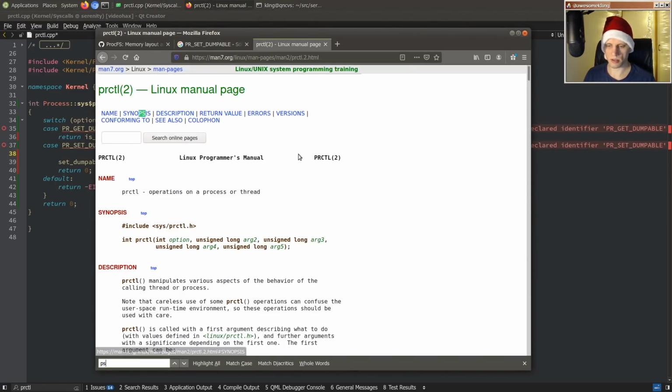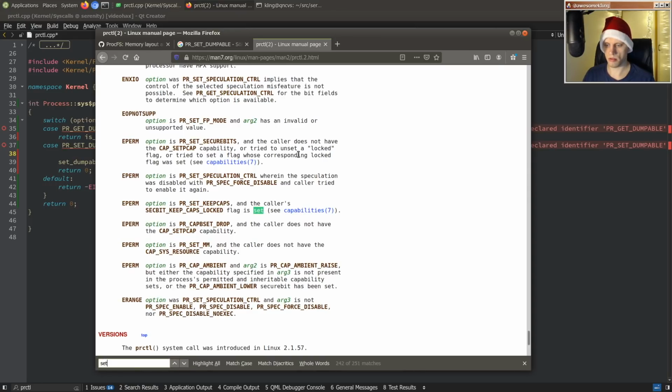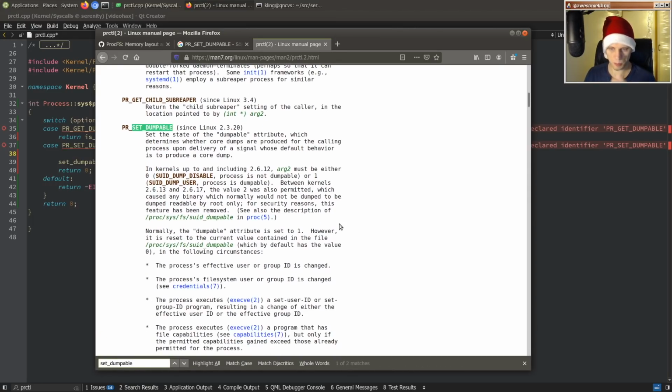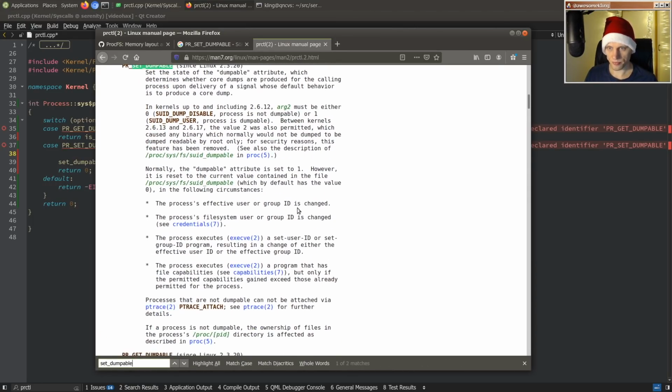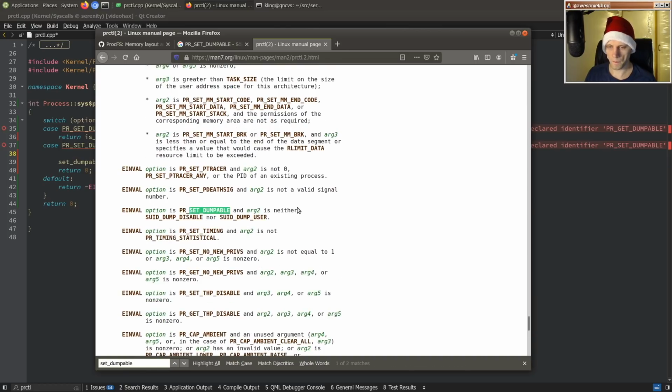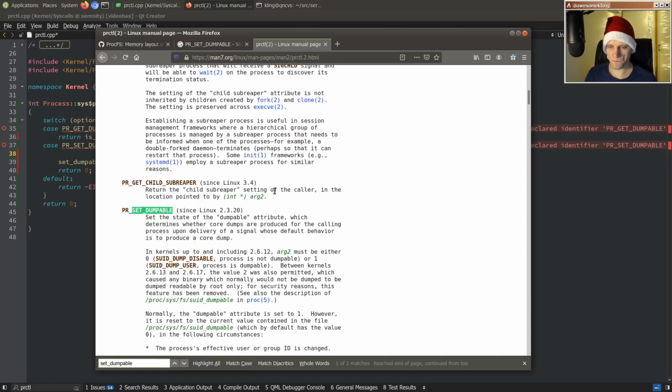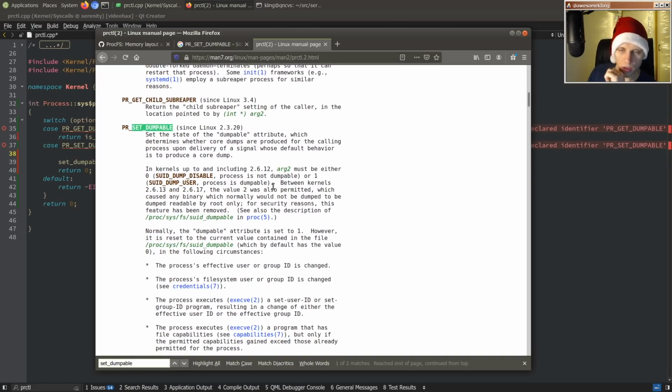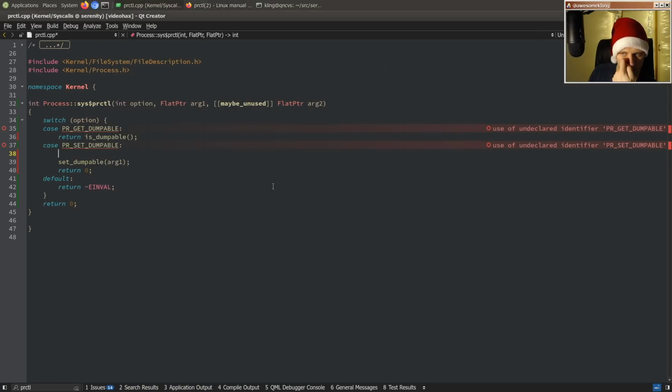Although, what's the access control here? Set dumpable. I guess it doesn't need access control because it's the process itself doing this, right?